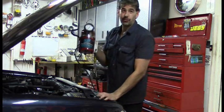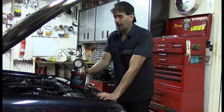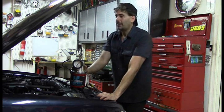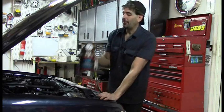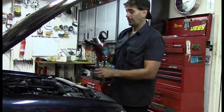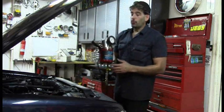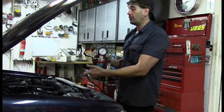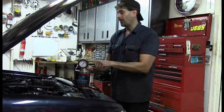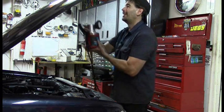First, I'm going to cheat and find the vacuum leak using a smoke machine. I usually like to treat myself to some type of tool or technology for every thousand dollars I earn on this hobby. I bought a used Cornwell professional smoke machine — it was not cheap, on the order of 500 bucks — but I've used it a few times and it works amazingly. Don't worry if you don't have a smoke machine; I'll also show you a great way to detect the vacuum leak using a scan tool, or even without one.